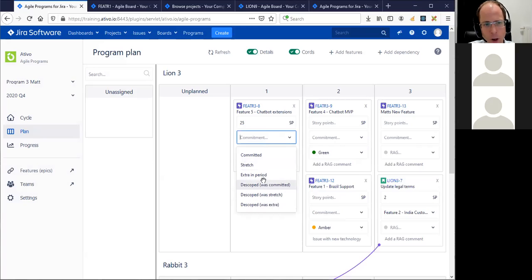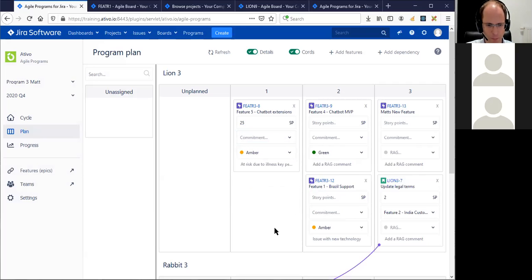The other four are for, again, we want to promote change. If we change after the PI, we add features or we remove features, we're also able to track that with the other options, but we will not use them, of course, during the PI session itself. So I'll invite you to update the commitment level. Yeah, committed, great.